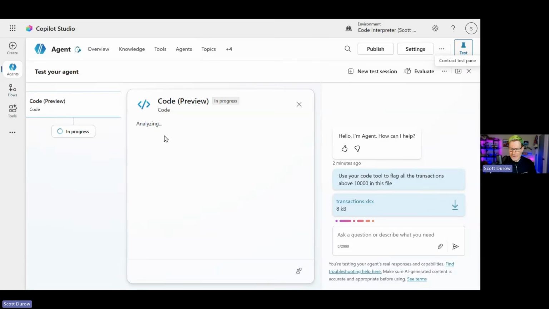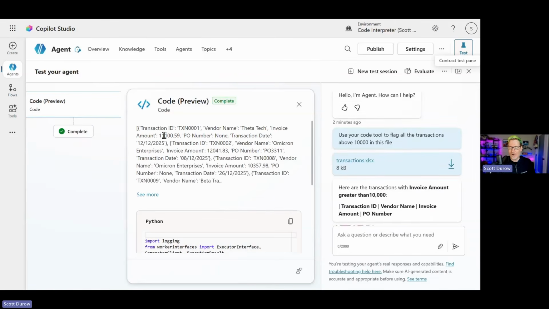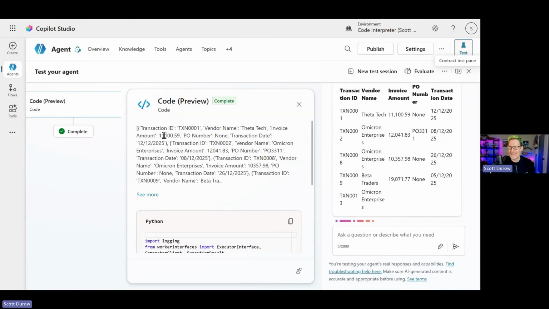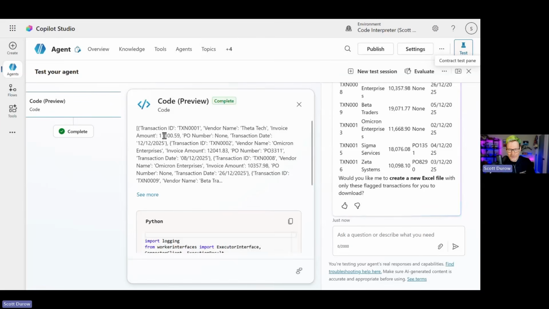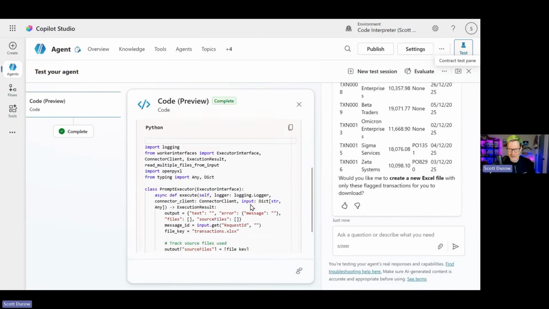And of course, what it's doing is a combination of the standard LLM foundational model. So it's using its knowledge of how Excel spreadsheets work, its knowledge of how you do auditing of transactions, all of that kind of stuff, but it's also using its knowledge about how to write code.